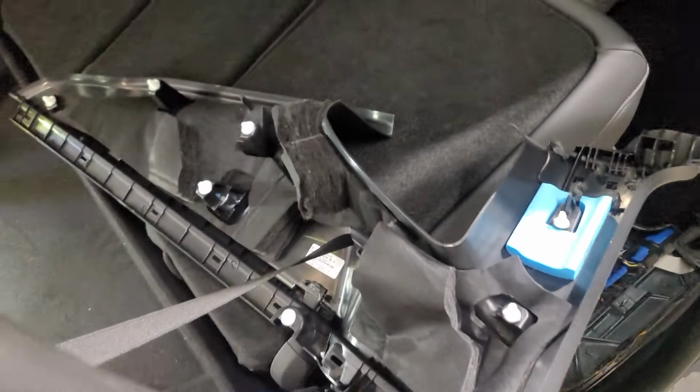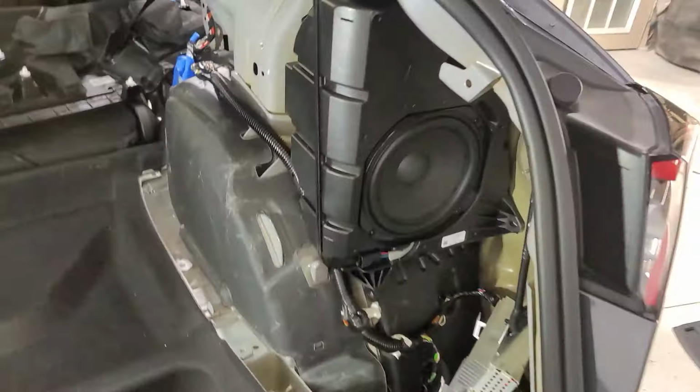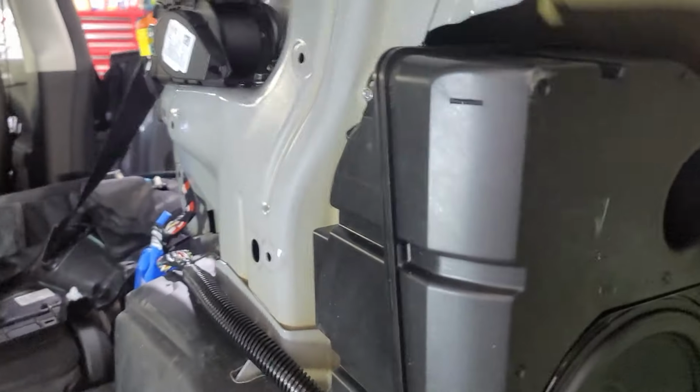And this ledge right here sits underneath the headliner. I don't know why they do that. Like Tesla, man, you guys gotta learn how to take apart cars and put them back together a lot better than what you're doing. You're making this way too difficult with too-big pieces.